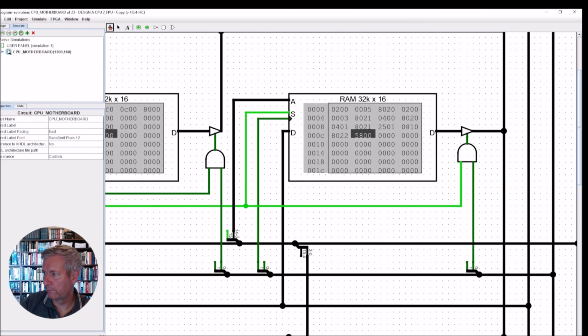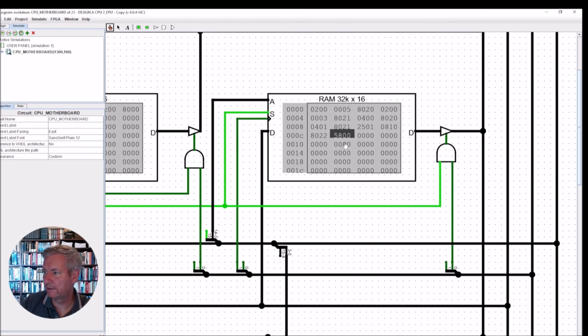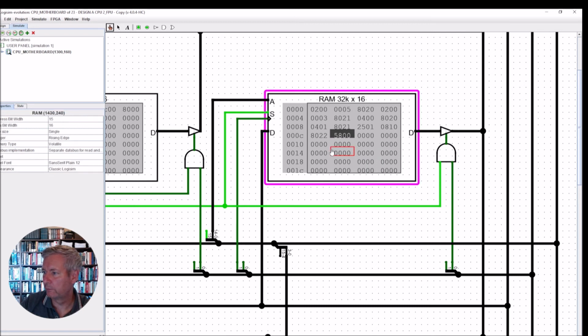So this is our RAM here, and we're interested in looking in the actual position. So the position we were interested in was 8020, which is this position here. So it's put 5 in this memory location, so that's first, 3 in this memory location, so that's second. It's added both together and it's saved it in this memory location, which is third.